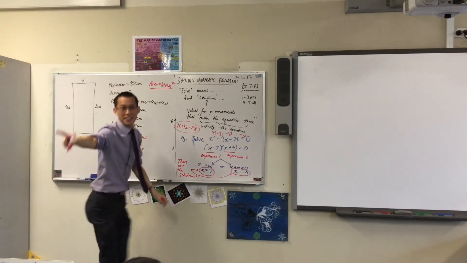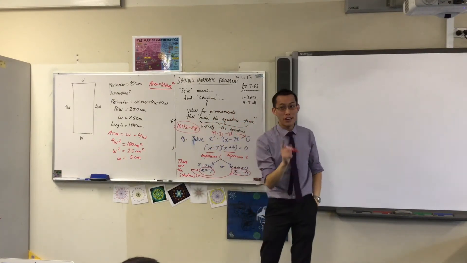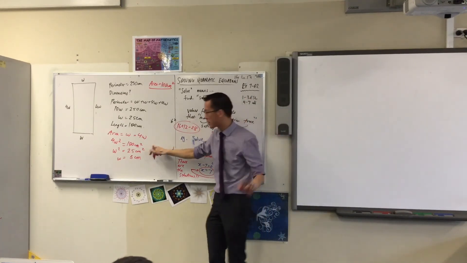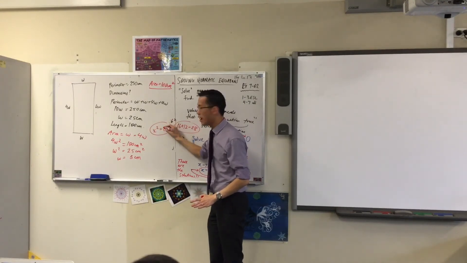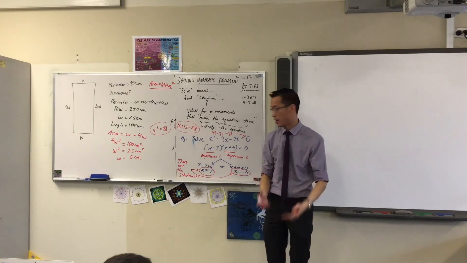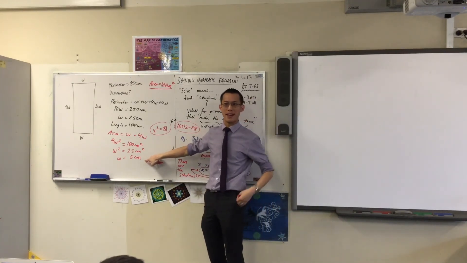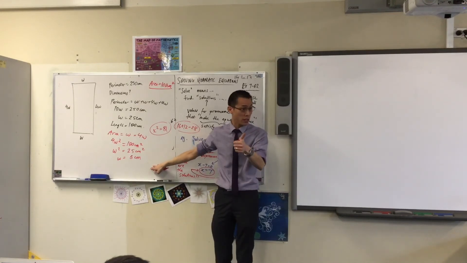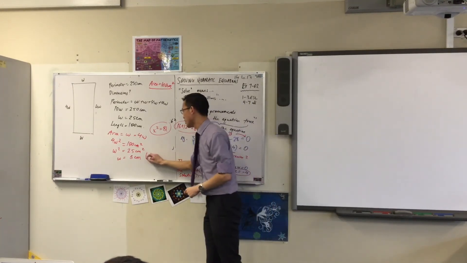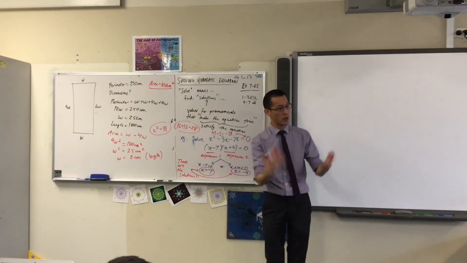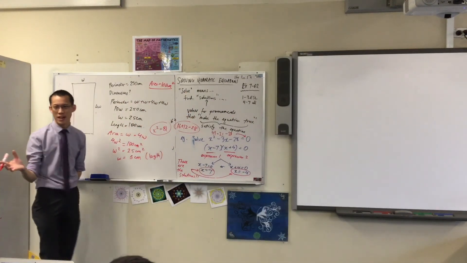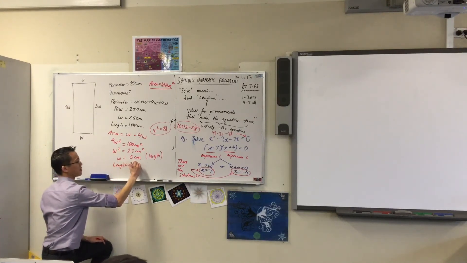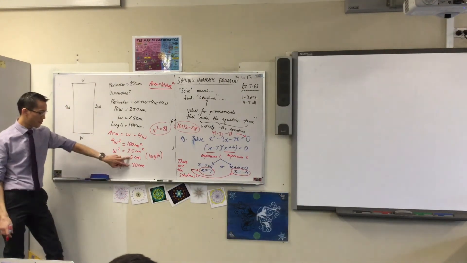Now, someone's not paying attention. In this case, we get to something like this, which looks just like the question I gave you before, and I said, watch out. There's more than one solution. There's plus or minus in the previous case. In this case here, there is not plus or minus. How come? Because it's measurement. This is a length. You have to pay attention to what your question is. If it was a temperature, you can get negative temperatures. That's totally fine, right? But it's a length. So I'm going to say, because it's a length, that's why you only get one value. I haven't quite finished the question, have I? What's the final piece? The length is 4 times 5, which is 20 centimeters. Does that give you an area of 100 square centimeters? Yeah. You're done.